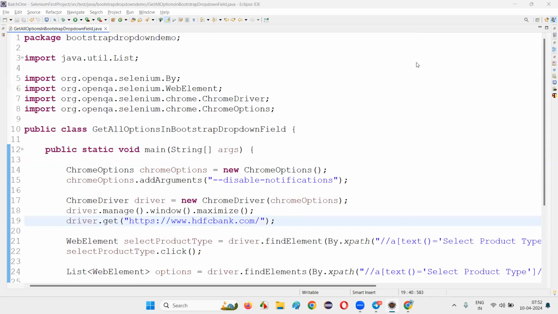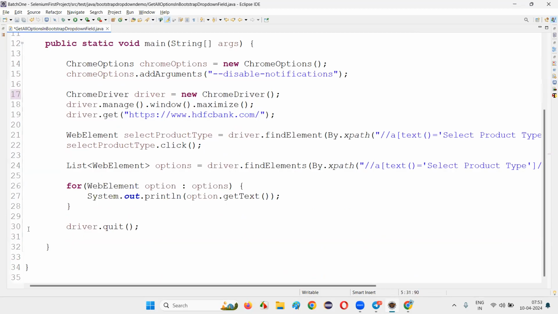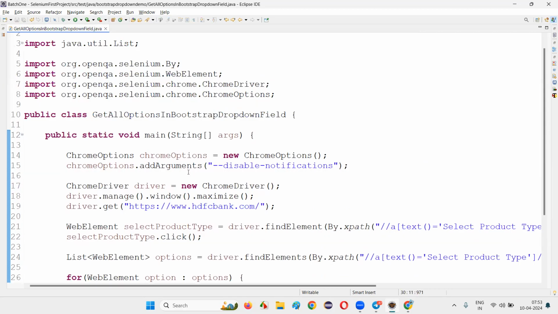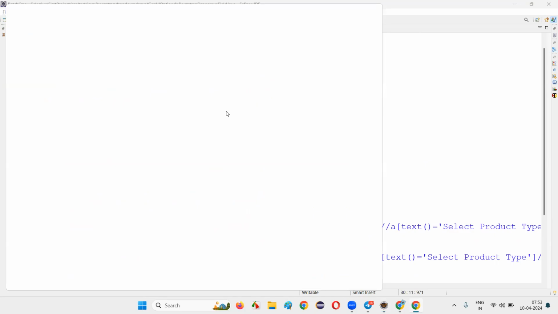Blessy is asking me which notification will be disabled. I'll tell you which notification. If I don't write these Chrome options here, I'll show you the notification. I'll just not quit the browser here. Blessy, you can see on the screen. If I don't apply these Chrome options, you can see which notification option I'm disabling here. Just give me a second. Let the script run. I'll show you the notification I'm talking about.